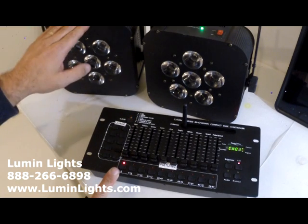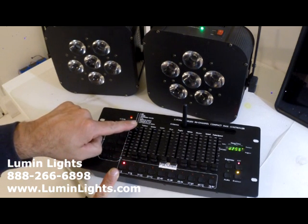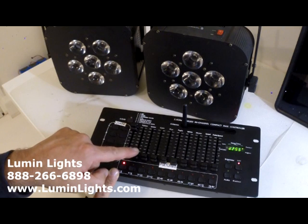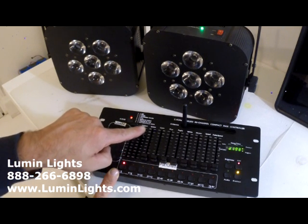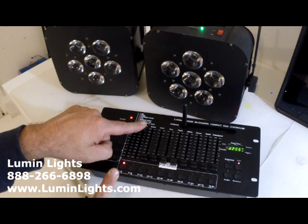In 7-channel mode, which this light is in, fader 1 is the master dimmer, so I'm going to put that up. And now I'm going to turn on fader 2, which is my red color, and nothing is happening. Why is nothing happening? Well, here's a little troubleshooting tip.